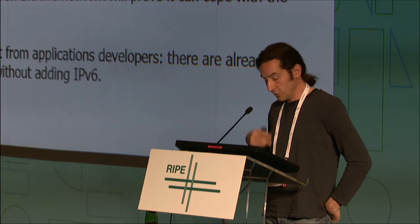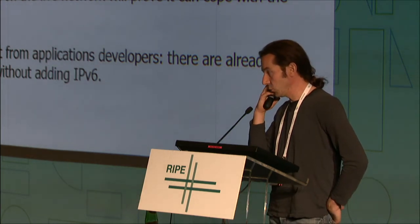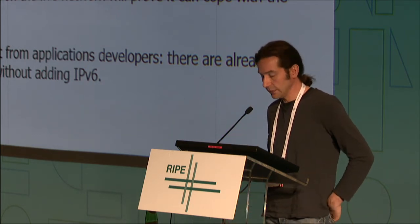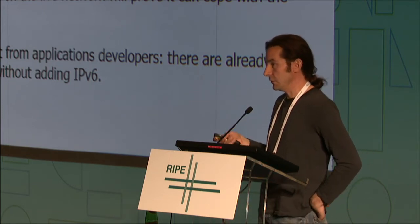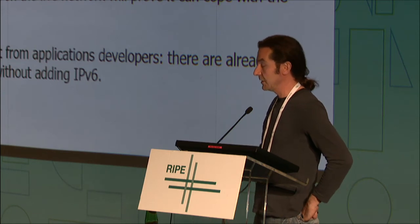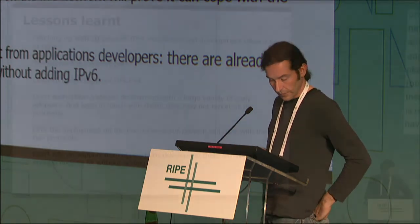We tested a lot with an emulator, the load on our routers, to understand if they would be able to cope with the additional load of OSPFv3 and all the routes we were adding. And I thought all the tests were okay. Only when we put it on all the 150 routers, we saw problems here and there. So the test on the live network is really important, and you have to be prepared that there will be a problem.